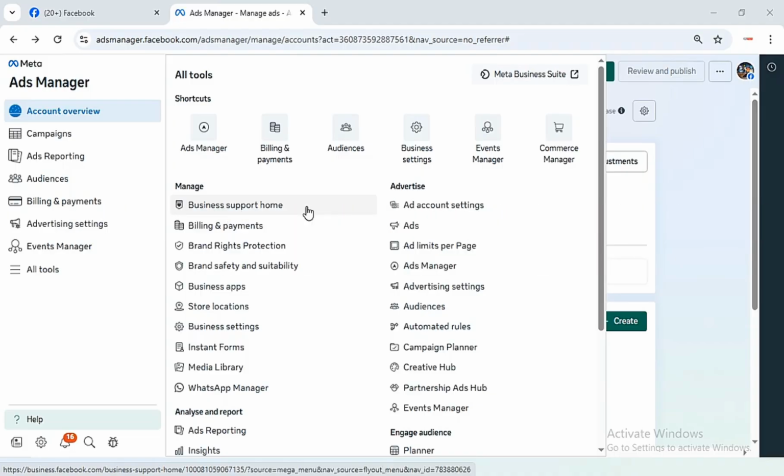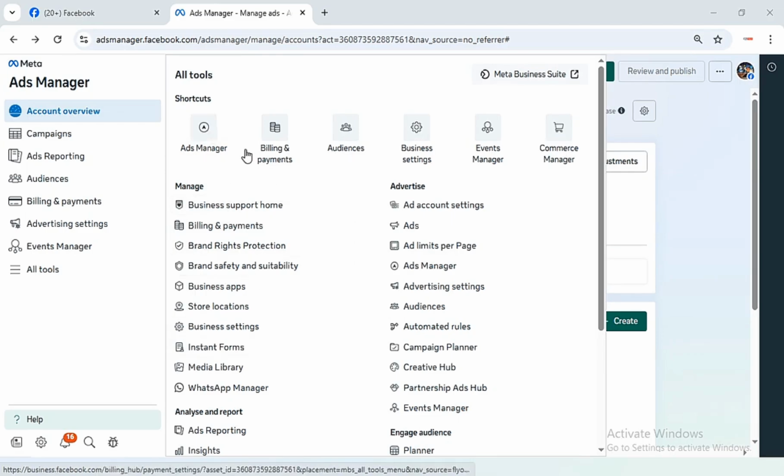Alright guys, so welcome back to the channel and let's get into it. You've been meaning to create a Facebook ad account for a while now and you don't know how to go about it. Your first step would be to simply log on to Facebook, make sure you're signed in, and then in a new tab simply search up adsmanager.facebook.com, and then you should be sent over to Meta Ads Manager.